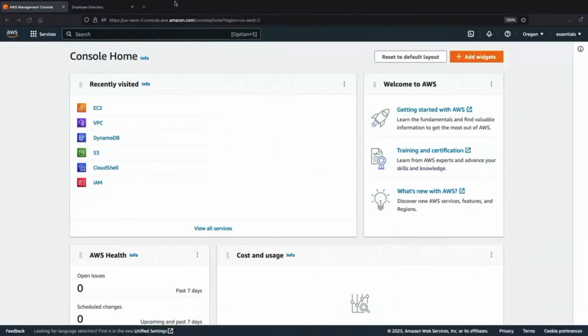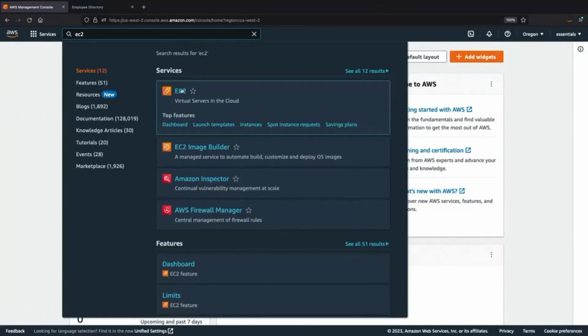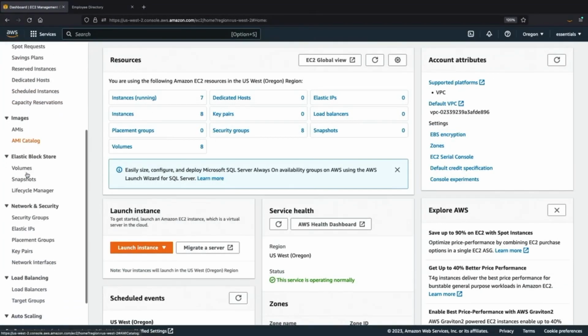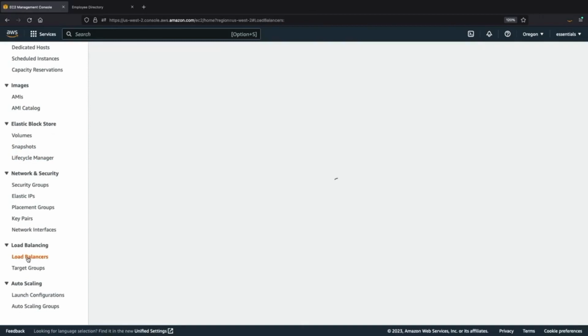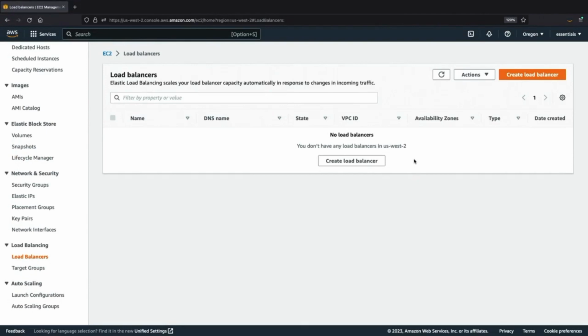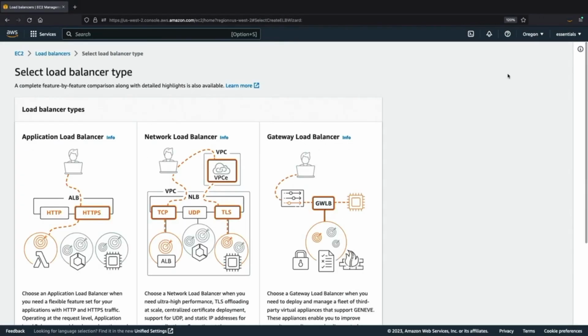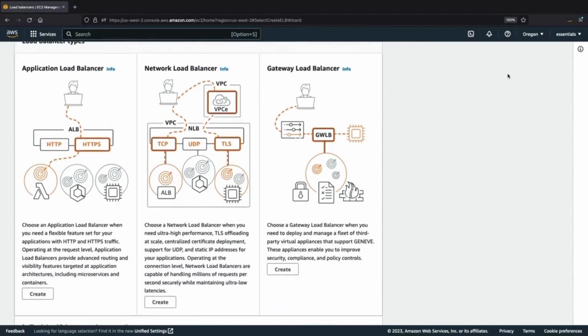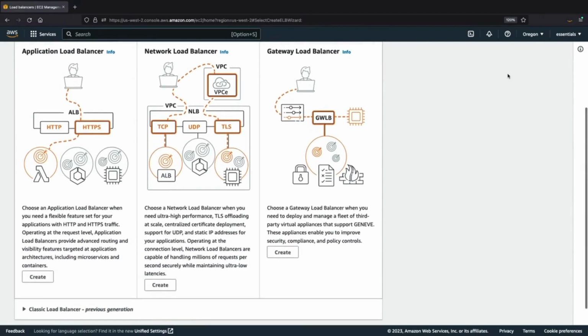Okay, now it's time to put this in practice. Let's create an application load balancer in the console. If you want to find the ELB service, you'll need to go to the EC2 console. So we'll type in EC2 to the service search bar, and then on the side panel, we'll select load balancers. Once we bring up our load balancers dashboard that shows all of the load balancers for this region, we'll then click Create Load Balancer. Here's where we choose which type of ELB we want, and you see the three main types. We'll be using the ALB.